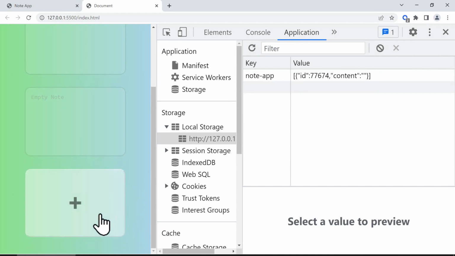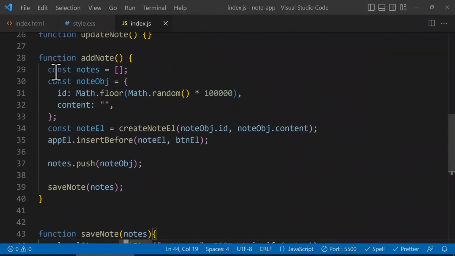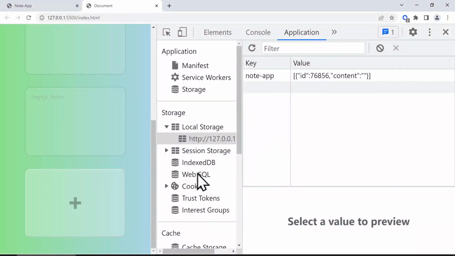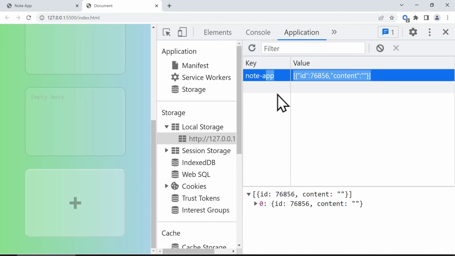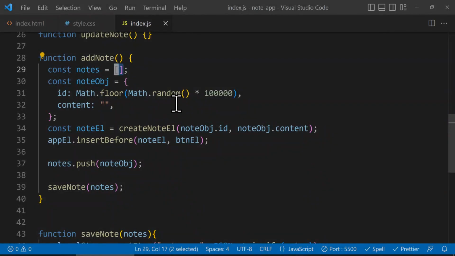But the problem is when we click again, this is going to be replaced by the new one, because here we always set the nodes to be empty, and then we push one new object inside this empty array. So we can first get the information from the local storage, and then we're going to push the new one at the end of the array.